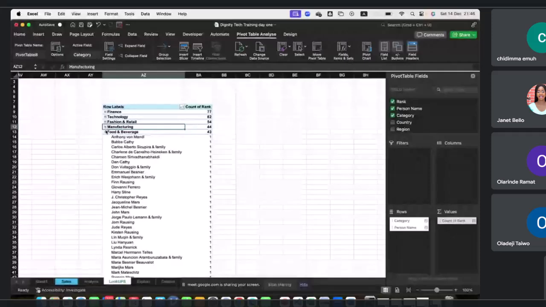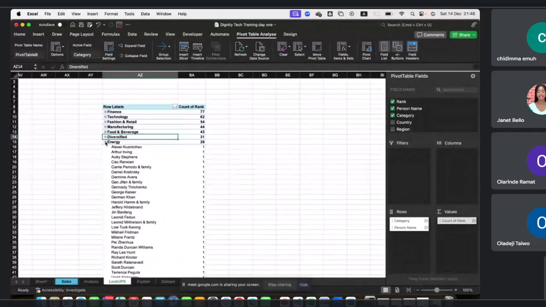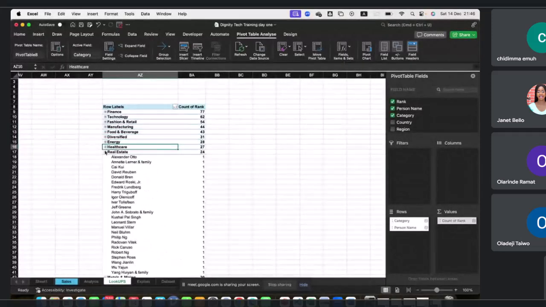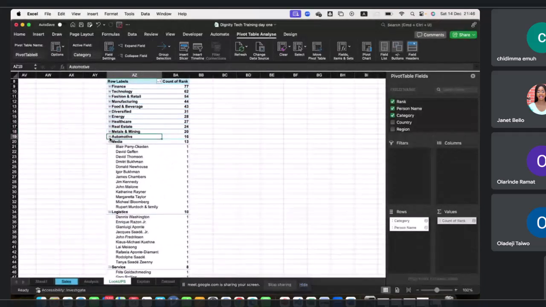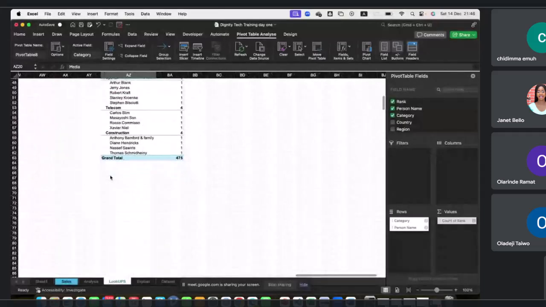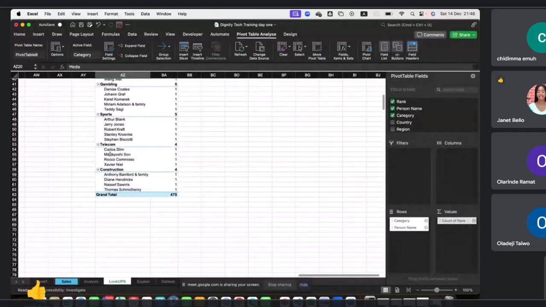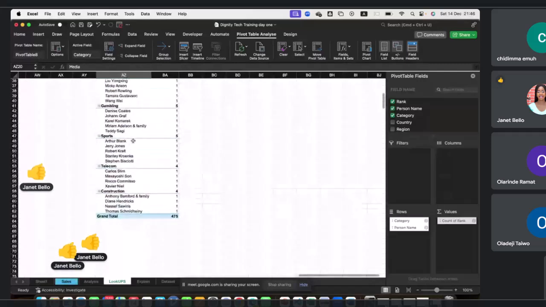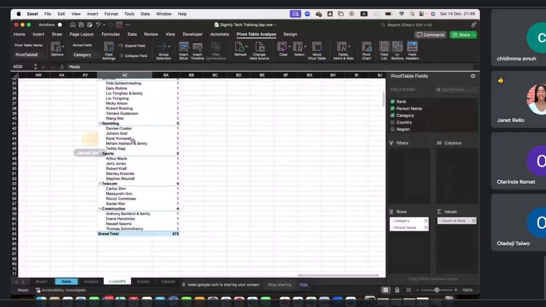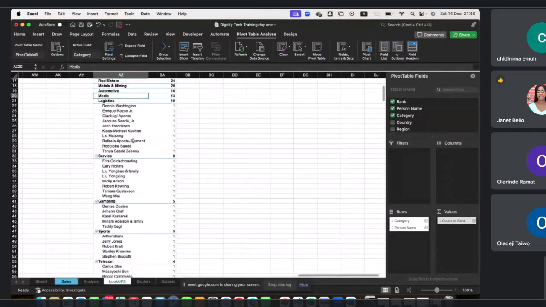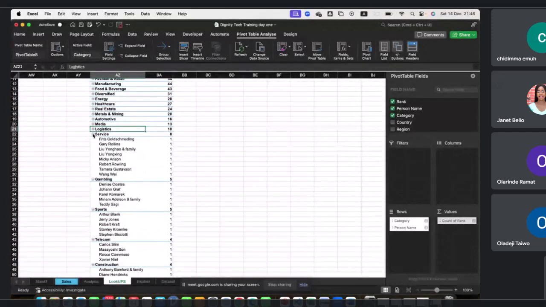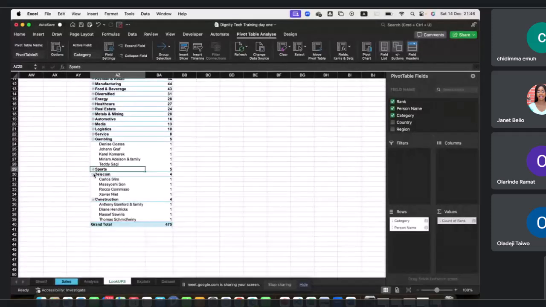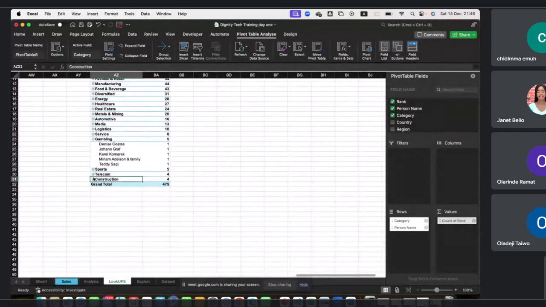Let us check the names of people that are under telecom. I'm very sure the Nigerian billionaire Mike Adenuga might also be there. You can see telecom is not there. His name is not there, but I think his name is among the billionaires. I do think he's making his billions from telecom. Okay, now that is it about some of the functions of pivot table.